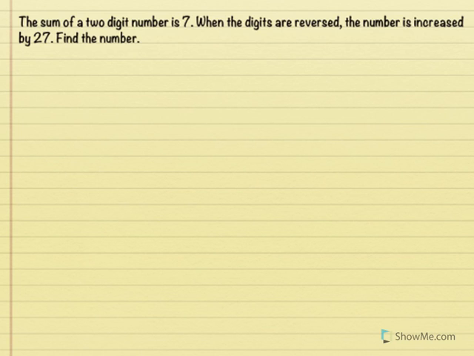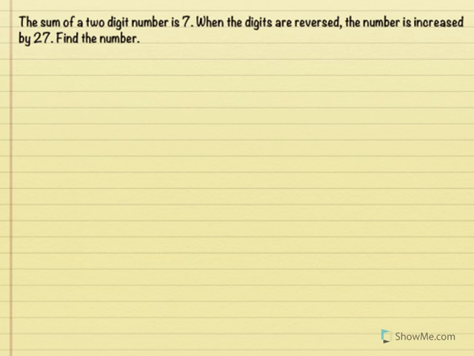But if we just start with the first part of the question, the sum of the digits of a two-digit number is 7. There's only a few combinations of that, right? You can have 3 and 4, 1 and 6, or 2 and 5, or 7 and 0, I guess. 70, but not 0, 7. So there's really limited combos that you could actually just guess and check and see if the numbers actually increase by 27.